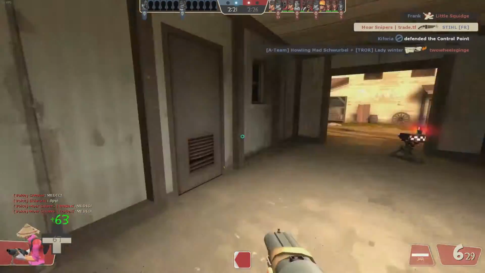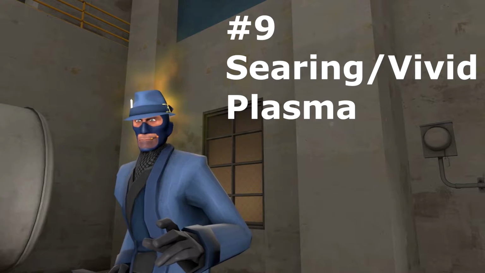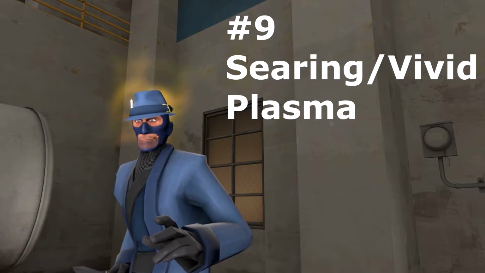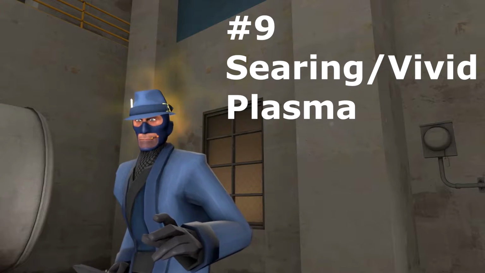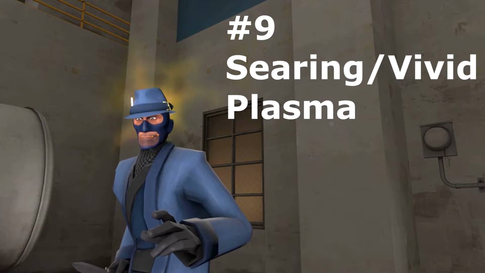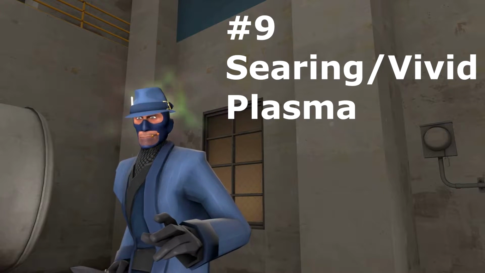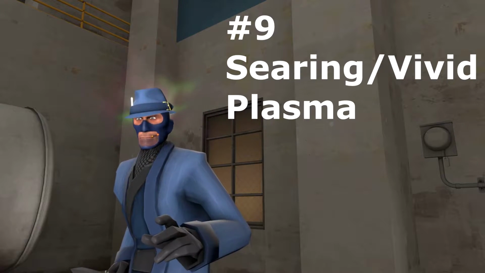At number 9 is Searing and also Vivid Plasma. Now I can't really decide on colours of unusuals; the same unusuals that are the same effect but a different colour, I'm just going to put them in the same number basically. But yeah, I think Vivid Plasma is a bit nicer than Searing Plasma, but then again, Searing Plasma is green and purple, two of the best colours ever, and they both look really good. Vivid Plasma just obviously stands out a bit more, but these two are really nice clean effects, and I do like them a lot, and they definitely deserve a number 9 spot on the list.